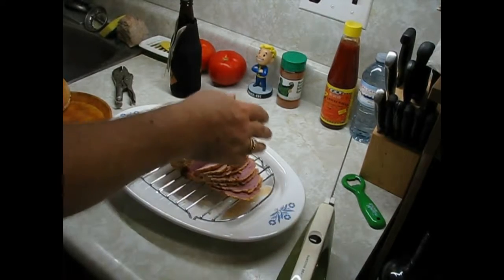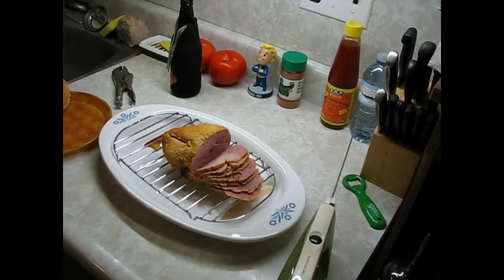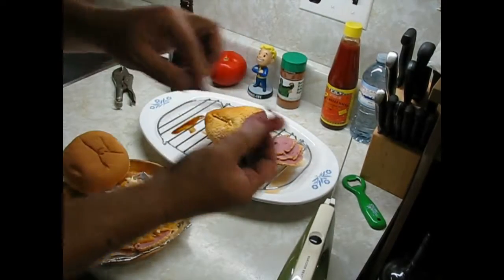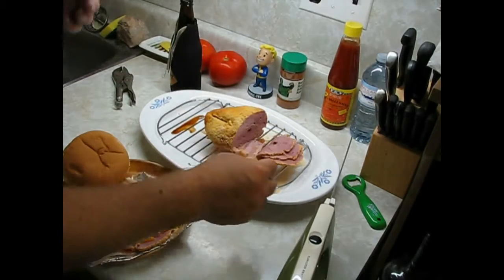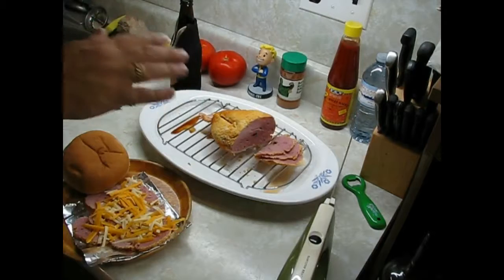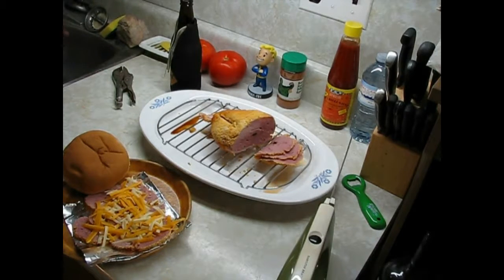That one's a little thicker than I wanted but that's all right. Nice. Oh look at that — Mr. Heavy Metal Barbecue, you've got a big influence here. Hamilton Beach — there we go. Nice, all right. We're gonna put a few pieces on some foil with some cheese and rock on. I got a few slices here, got some cheese on there. Let's get a bun ready to toast. Mmm, yummy! Oh yeah, that's nice. Oh look at that crispy critter. That's good. Apple juice is crazy on there. Let's clean off our fingers and go melt some cheese. Rock on.